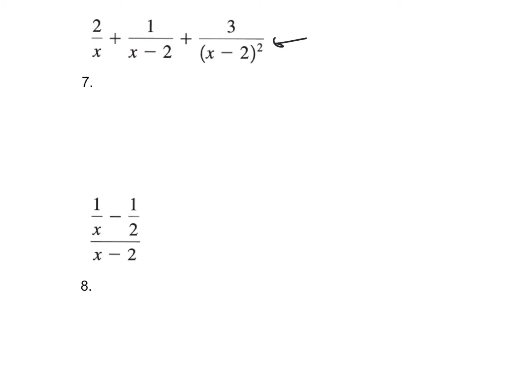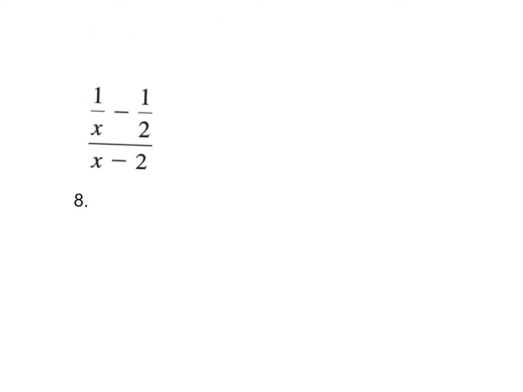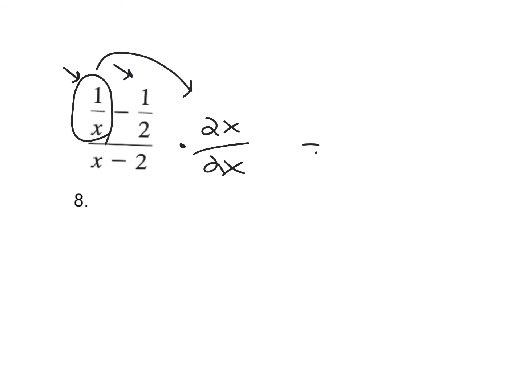There it goes. Number 8, compound or complex fraction. What you need to do here is look at the smaller fractions within the fraction and find the LCD of those. So the only two small fractions are 1 over x and 1 over 2. So the LCD is 2x and 2x. If I multiply the first term, this one, times the 2x, the x's cancel. It just leaves me 1 times 2, which is 2. Minus. If I do this term times 2x, the 2's cancel. So it just leaves me 1 times x, which is x.